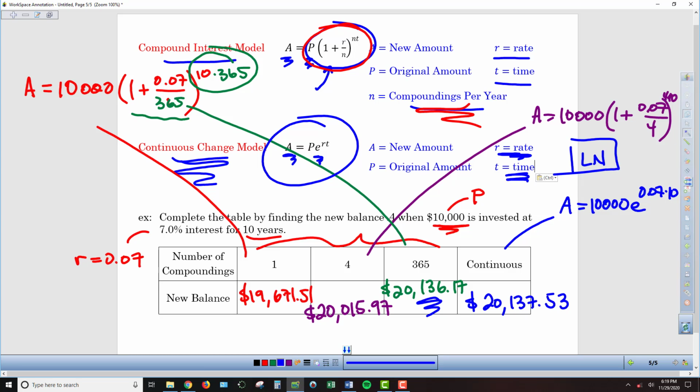So you can see not much of a change from the daily compounding, but still a slight increase, an extra $1.50 or so. So again, the idea behind this is the more times we apply the interest rate, the more frequently we apply it and recalculate what the base is to which the interest rate is being applied, that's going to increase the amount of growth that we experience.